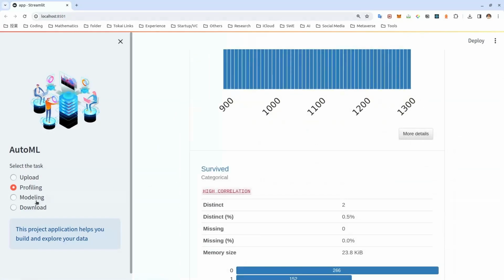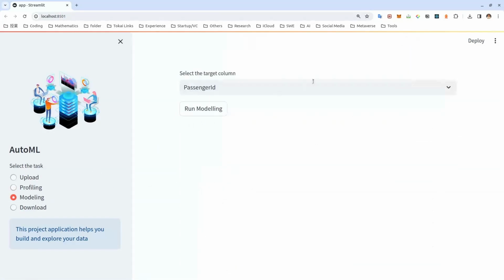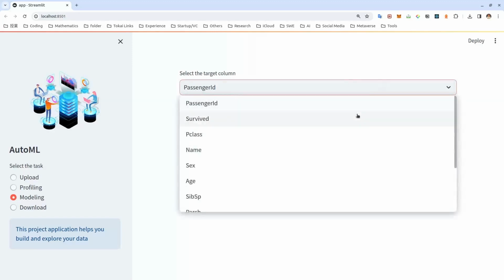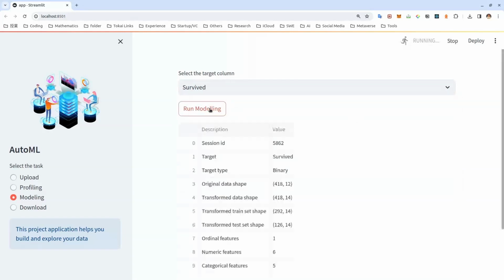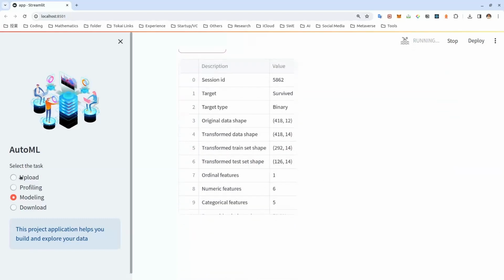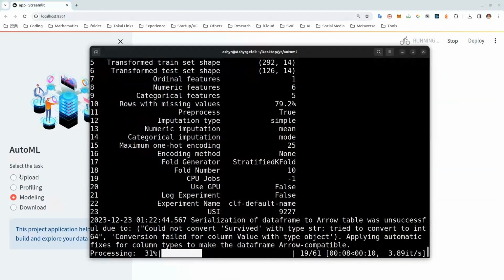We can see the profile report, and if you go to modeling, you can see the button, otherwise it would be strange. I select Survived, run modeling, so its target is survived or not survived, and it will be based on that.